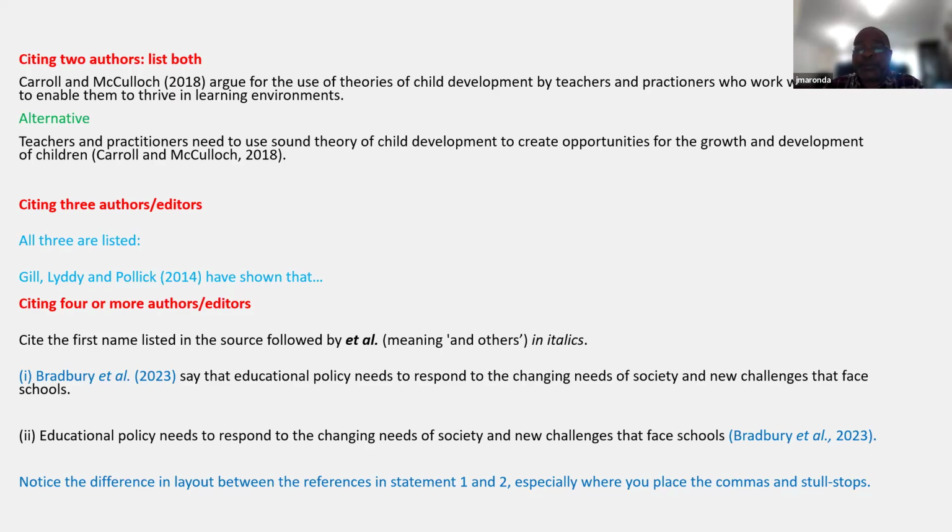Where you are putting the reference at the end, you present it like in the second alternative statement there, where you put both the surname and the year in brackets separated by full stop and a comma. Where there's et al in brackets, you put full stop and a comma. But where you are putting the et al outside the brackets, it's just a full stop, like in the first statement.